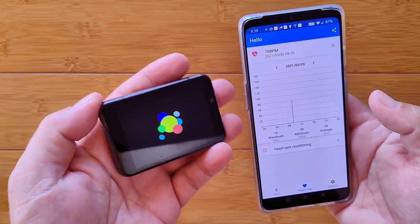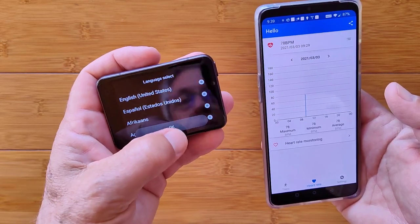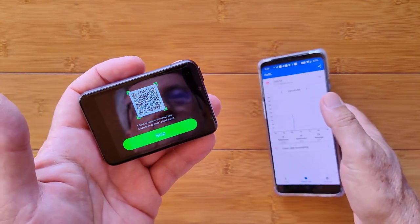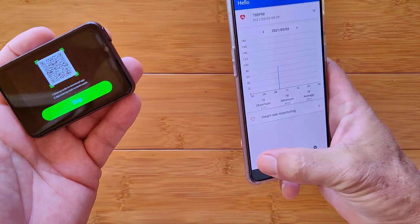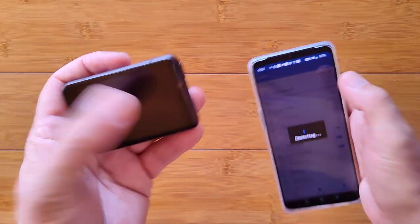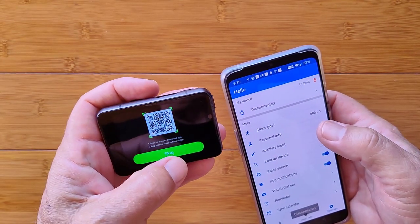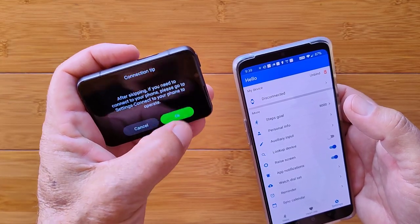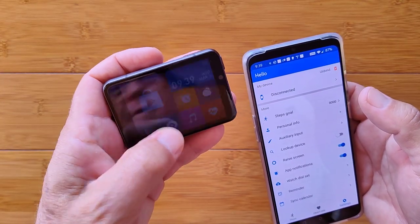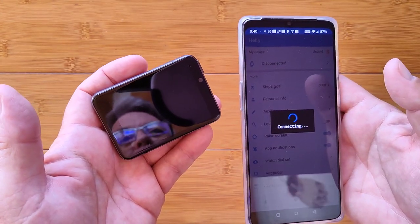Anyway, there, now we were getting... Ooh, what's that? Wow, okay. English, we wanted English. I'm so glad we did the apps, and it looks like we were getting some heart rate before we started, so we're back here to connecting again. It wants the QR code to be scanned, and it should connect automatically still because it's there. I'm going to skip it and agree. I mean, you've seen us go through all of this stuff and skip the tutorial, and we're back to this home watch face. It still says it's disconnected. All right, I'll be back when I'm connected again.